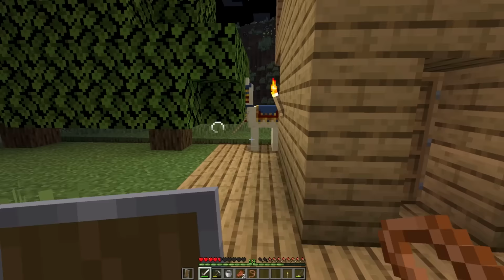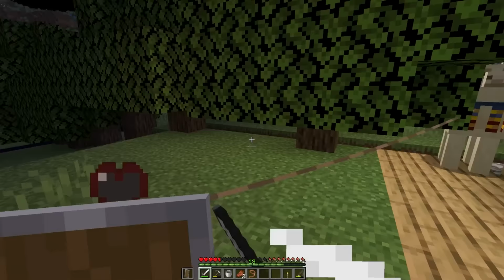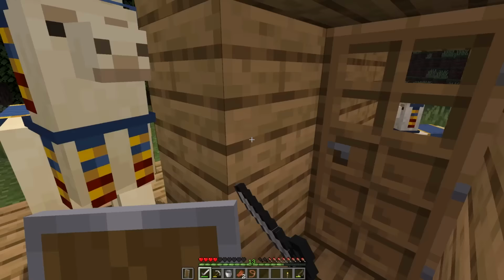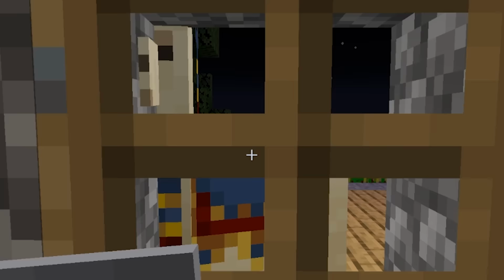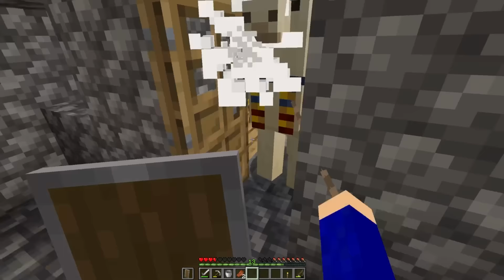Oh, and he's still here. Die. I don't care where you are. I will find you. Your llama has given you away. Oh, the llama is spitting at me. He's got a grudge just because I killed his owner and I took his lead. Oh no. Maybe he'll calm down and I can put him on a lead. Oh yeah, there we go. He's on a lead now.